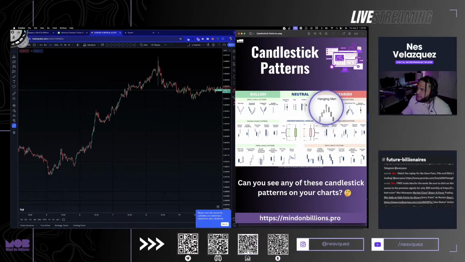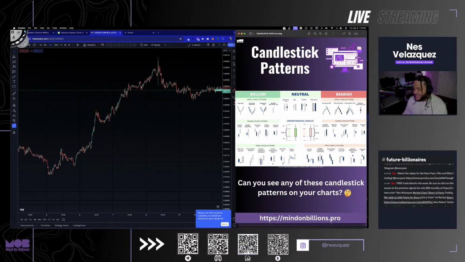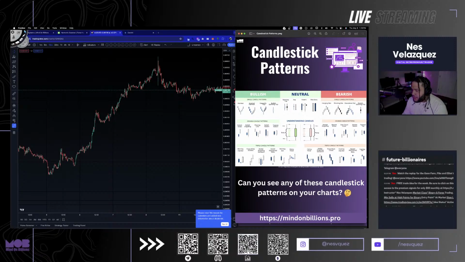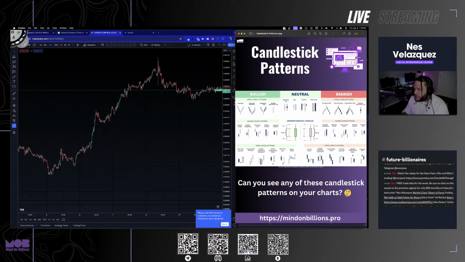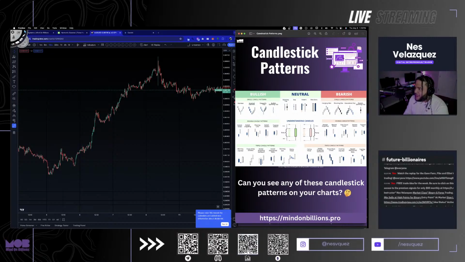So whenever you see these familiar pattern candles appear, you already know what time it is. All you have to do to decipher what to do is identify the direction the market was going in. When you see the hammers start to appear, the hanging man, the spinning tops, all that good stuff, then you already know what time it is. A reversal is most likely going to happen, right? So the bullish, bearish, they're showing you reversals.